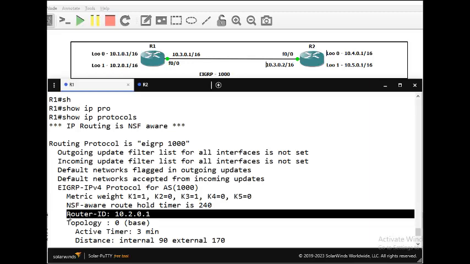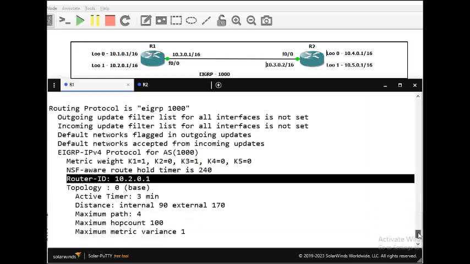So these are all advancements that happened. We'll talk about these advancements later. Now, I just want to mention this router ID and summarization, which is not there in the older version, only in the newer version.